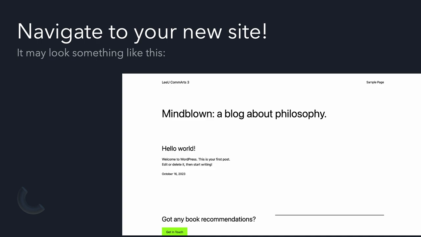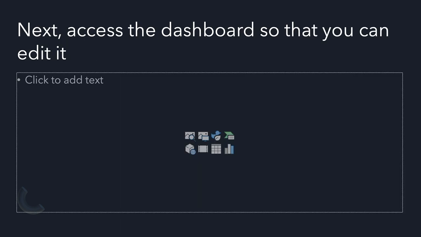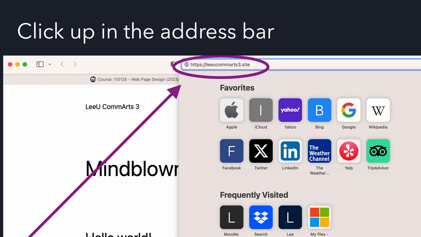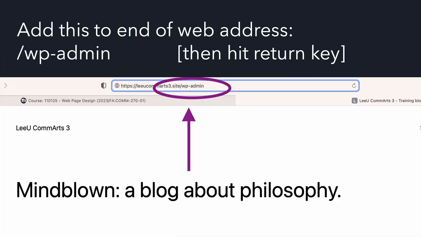All right, so next, we need to find out how to access the dashboard so that you can edit the website. So how do we get to the dashboard? If you click up in that address bar and put your cursor at the end of that address, so put the cursor after the word site, then you are going to enter in /wp-admin.